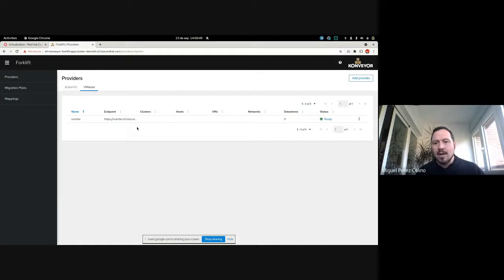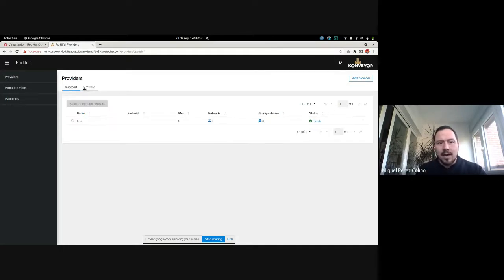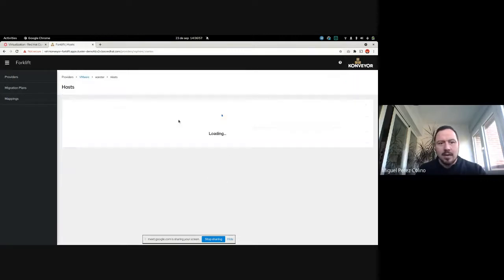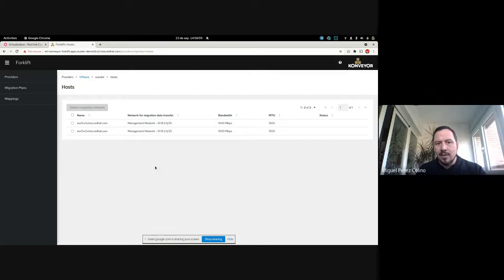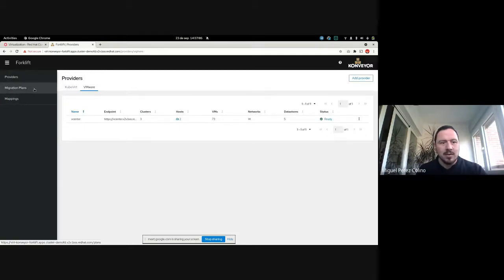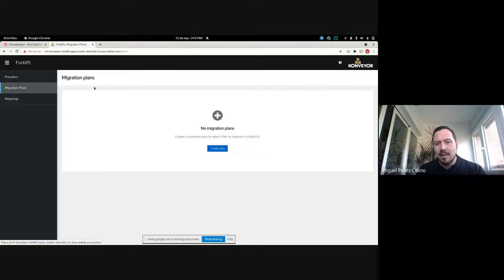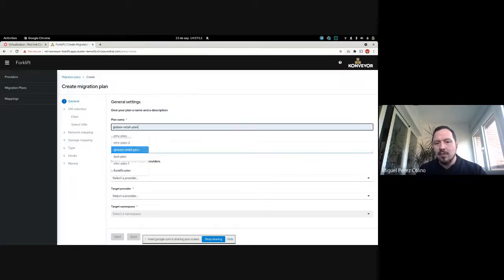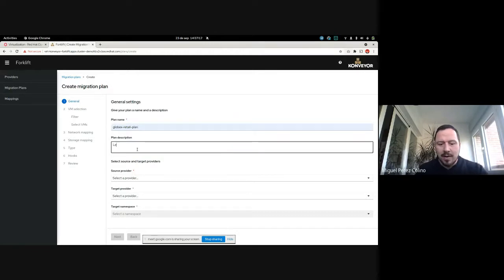And what we have right now are source and target providers, you see. And it has loaded everything. We can see here the hosts. So we have been scanning your VMware environment live to get all the data. And right now we are ready to perform a migration. To do that, we create a migration plan and we give it a name. We're going to focus on retail, which is what we are migrating right now from what you told me. So let's migrate retail.